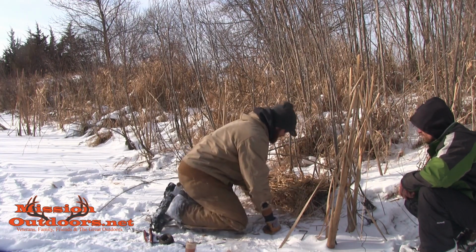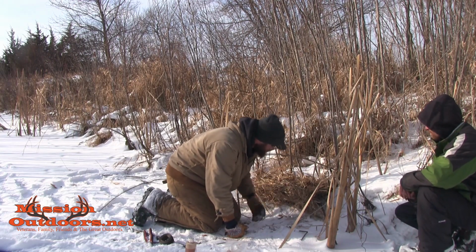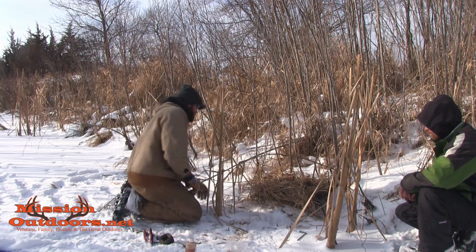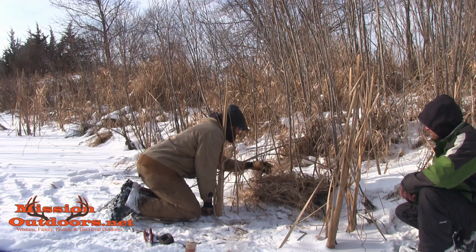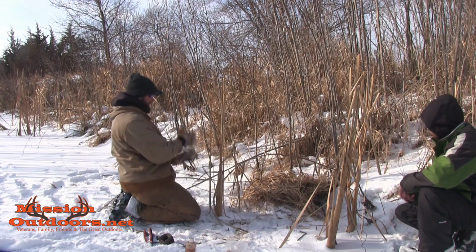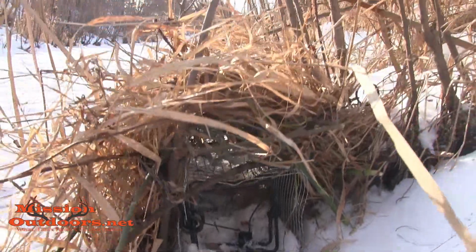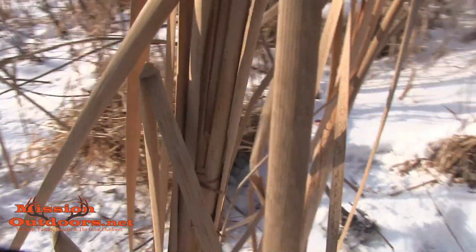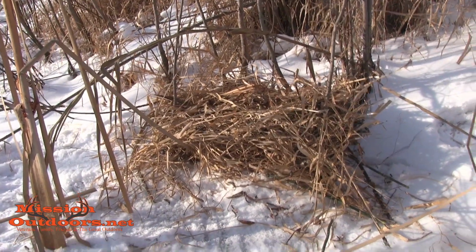And like I say, you can do this without the cages. I just built these cages because I knew this is how I wanted them to be, and it makes things go a little quicker than having to go cut down a bunch of branches and build a box. Nice. And now next time it snows, that'll all get covered up, but he'll still have his two holes there to go in, and we can take a shot of that here. So that's just a quick mink set.